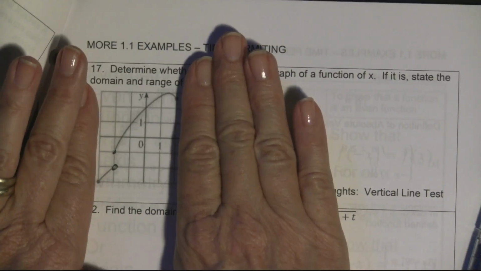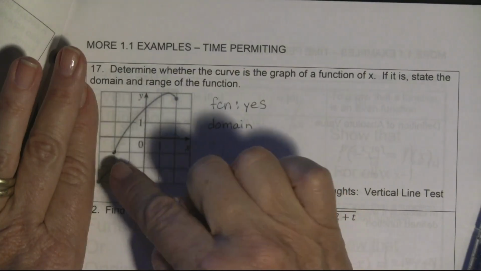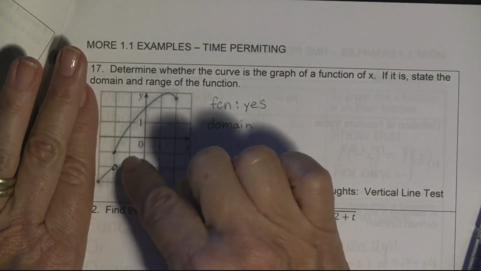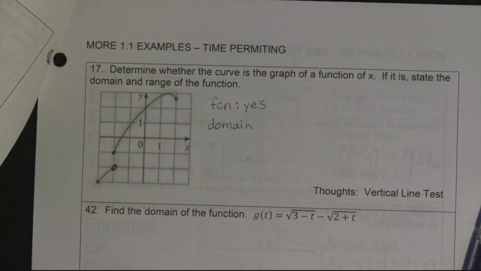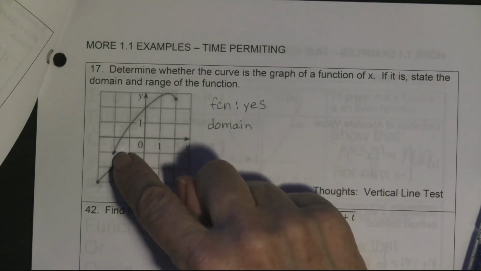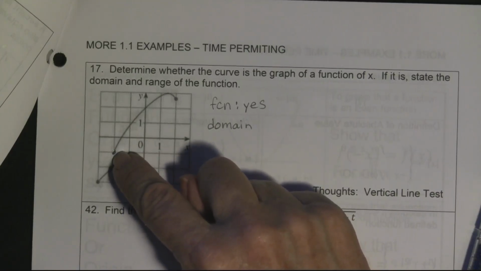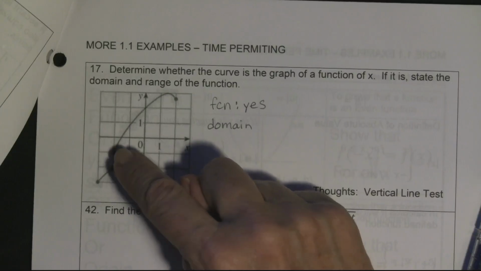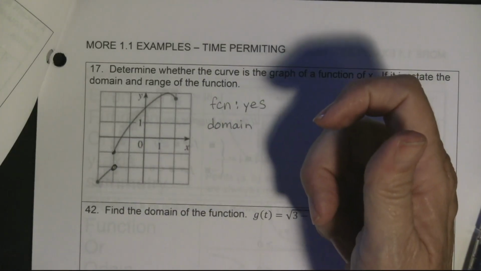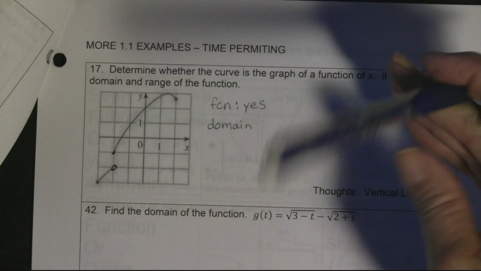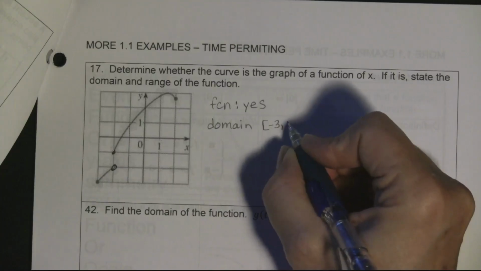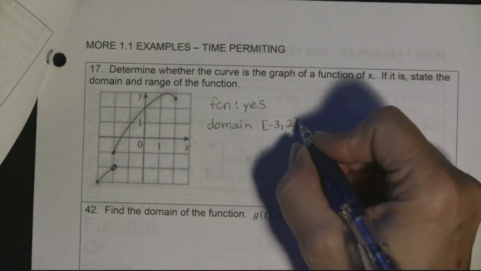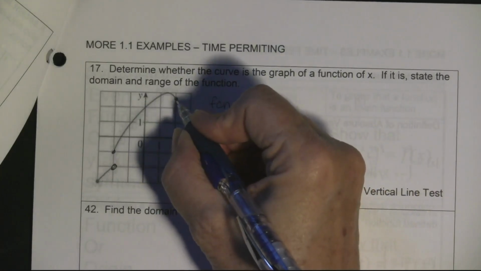Okay, now I want to know, does it leave any values out? And the only place that I'm wondering whether it leaves any values for x out is right here where that situation happened. But I see that if x is -2, the output is defined to be -1 right there. And so actually it doesn't leave any values out. So the domain goes from -3 to +2, and it includes the endpoints here.